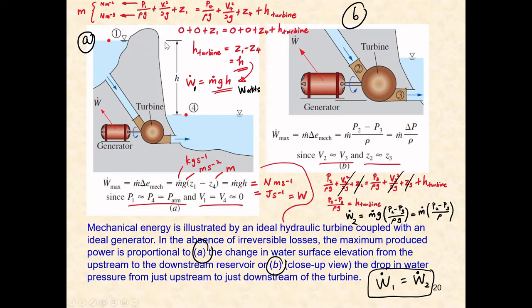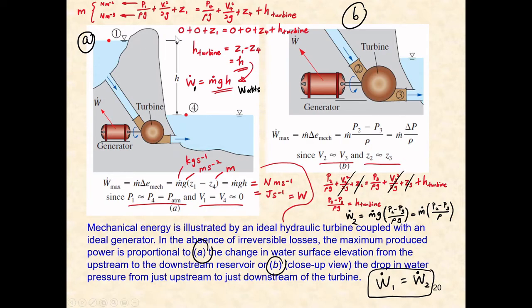Right, so you have point 4 plus turbine energy equals the point 1 energy. That's what it means. If you look at this equation, we can basically say that at point 1 and point 4 we have an equal pressure. Why? Because point 1 is at atmospheric pressure, and point 4 is also at atmospheric pressure. So both point 1 and point 4 have equal pressure.